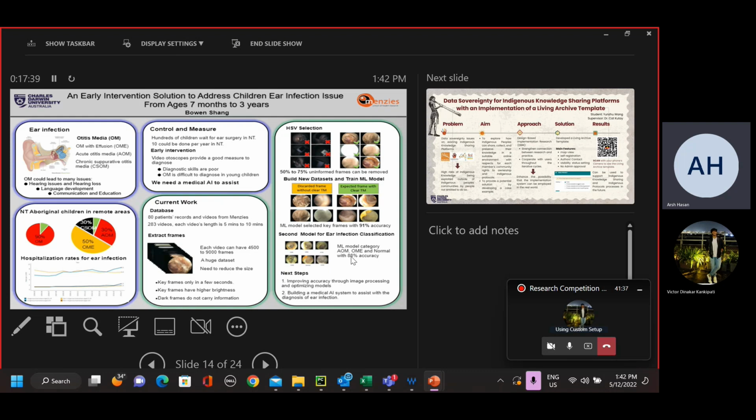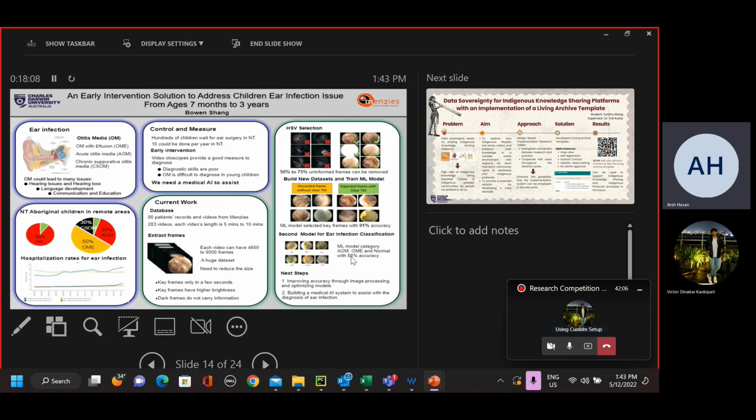But diagnosing ear infection is very hard. You cannot see the disease from outside. You need to use the inside videos to analyze it. But training people to successfully analyze those videos takes time and resources. And there are hundreds of videos in the database, and each video lasts 10 or 15 minutes, so it's really hard for humans to sit there and analyze all the videos. So as data science students, we would like to build an artificial intelligence system to solve this problem.